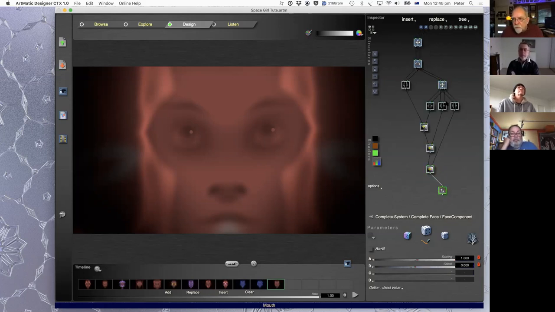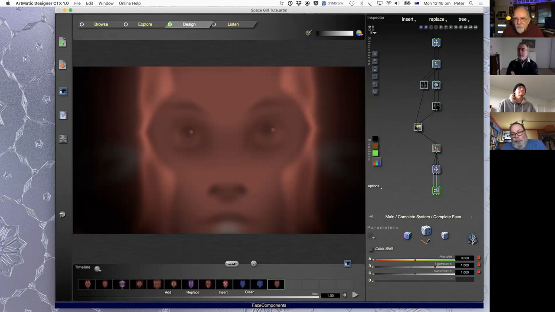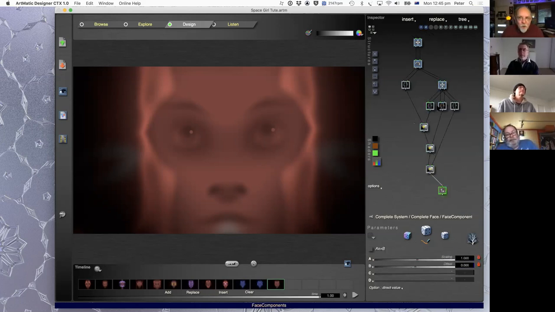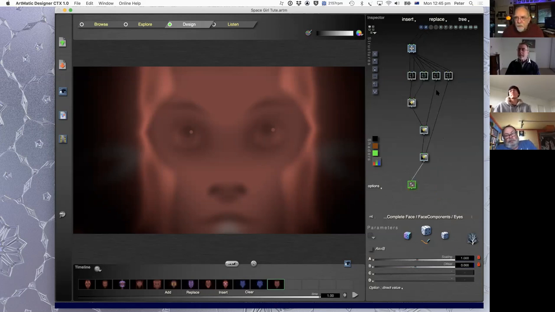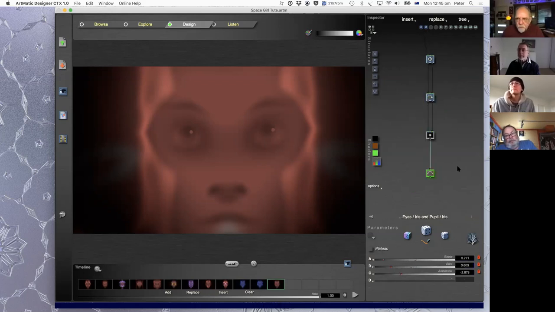The only different thing in here that is acting in a slightly different way is, you'll notice if we're in the eye component, oopsie, you see how easy it is, if you toggle in the wrong place, to flip right back out of something. So you have to be careful of that. But I'm going to look back in the eyes again, and zip into the iris and the pupil. I just want to show you one further thing.